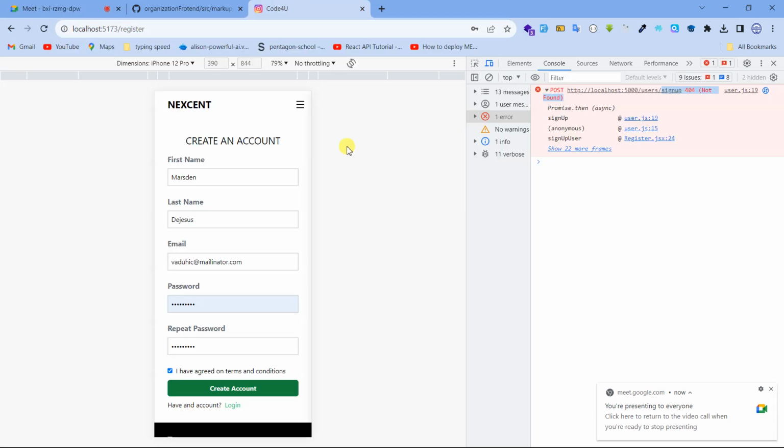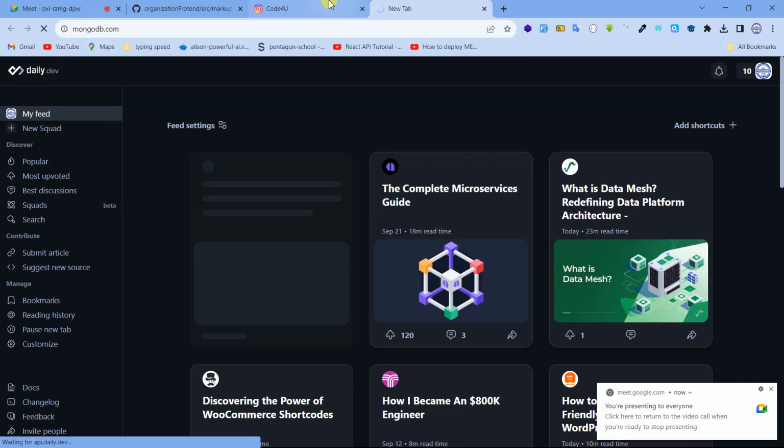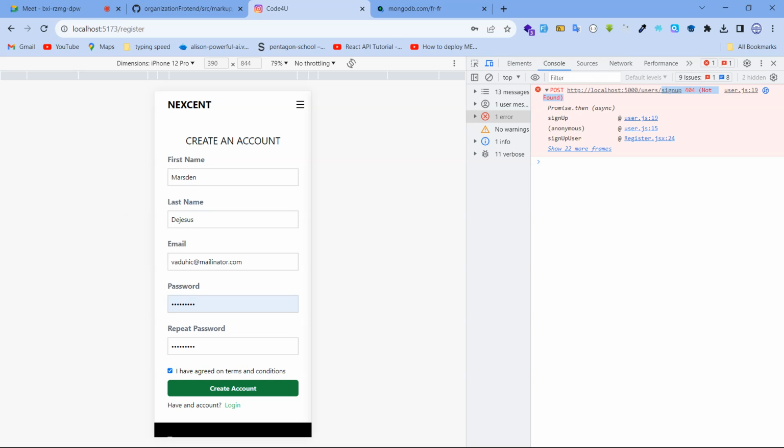So let's get back here. Now you see that one is not found, the sign up itself is not there, so we need to include this one into our route. So now let me first open MongoDB here so that we can see whether we have registered, then we can put it into practice. Now we want to try to create an account here with valid information. Let's put the correct name.